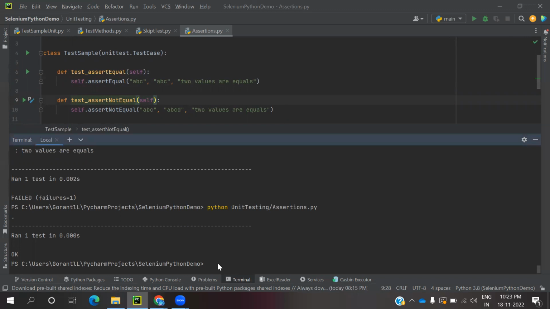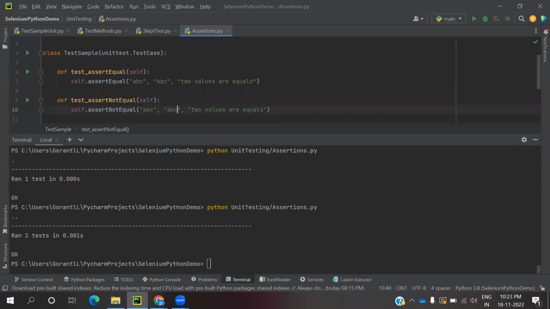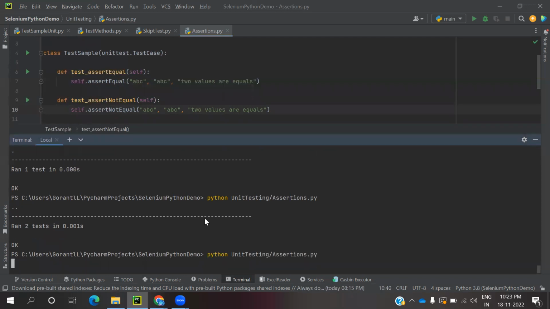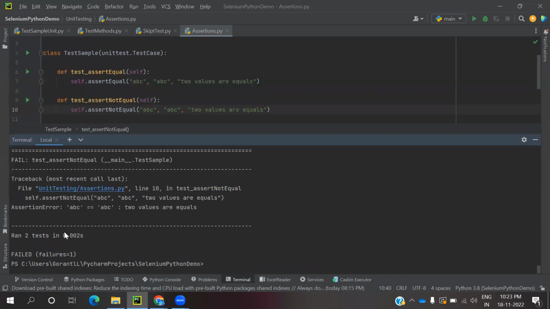Now if I run, two test cases pass. If I use the equal condition in the not equal place, it will throw an error saying the two values are equal, because both are equal. If not equal, then it will give a true, meaning it will pass and go ahead.